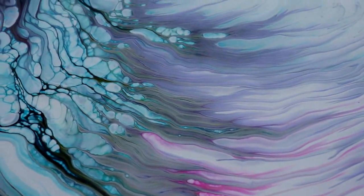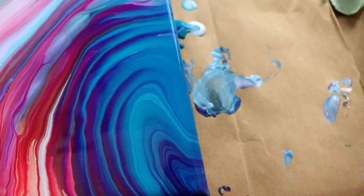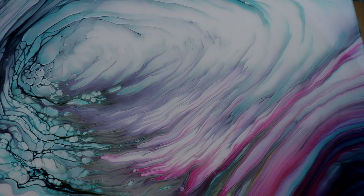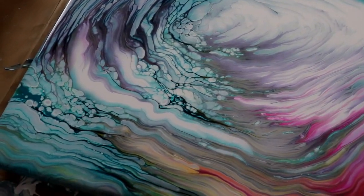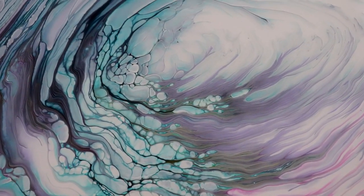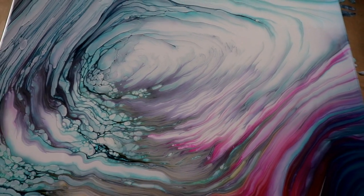I thought about maybe dumping more of this over, but I didn't want to lose all of this. This is really, really kind of soft, and then it just gets really, really vivid right through here. So I'm super happy with the outcome. I would say that this was a success, and you can get the cloud effect by doing the kiss pour. So that's cool. All right, well, I'm going to go ahead and let this dry, and I will be back and show you. All right, stay tuned.